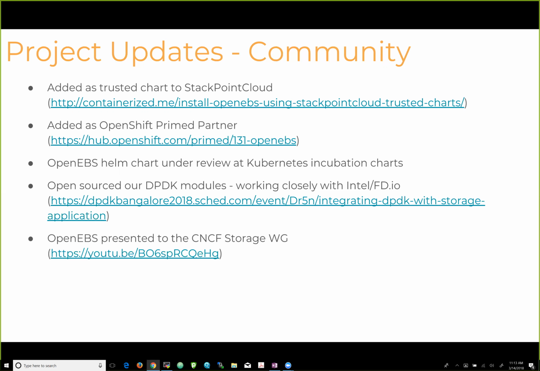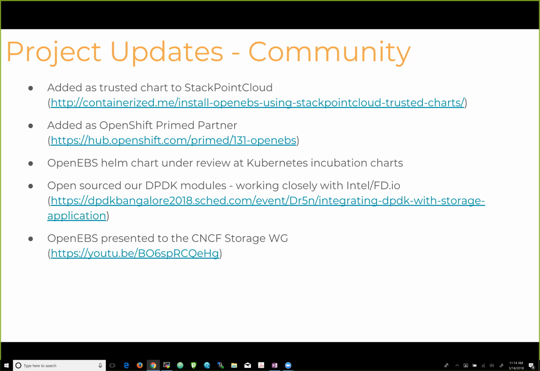So OpenEBS is a trusted chart within StackPointCloud, which you can just enable. Similarly, you can do this with OpenShift as well. Following some user feedback, we are now pushing the Helm chart of OpenEBS into Kubernetes charts itself under the incubation.